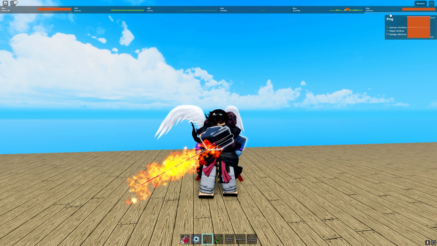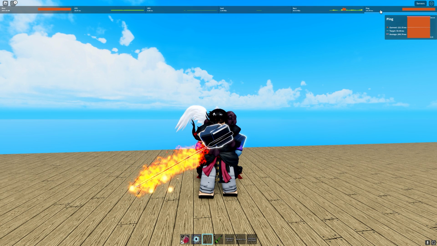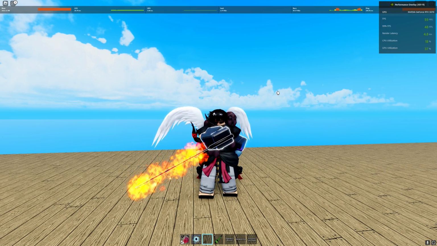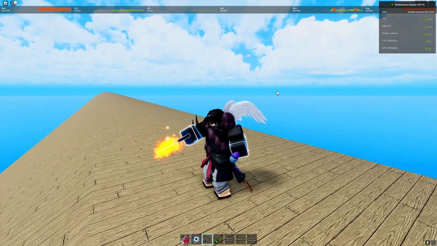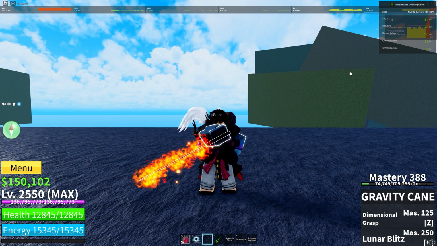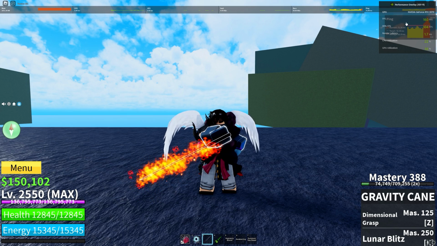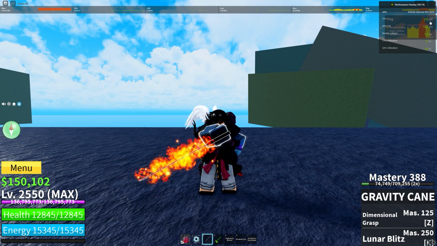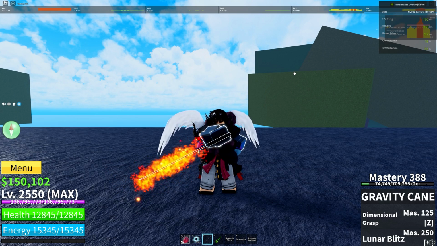So here we have my ping and frame rate with none of these changes, and as you can see, my ping is not the worst, but nowhere near good. And my frame rate, no matter what I do, is locked at 60. As you can see after the fixes, here we have around 150 to 180 average FPS and about 40 to 70 ping. So I hope this helped you guys with your ping, or at least your frame rate, as these things are really what helped me the most.